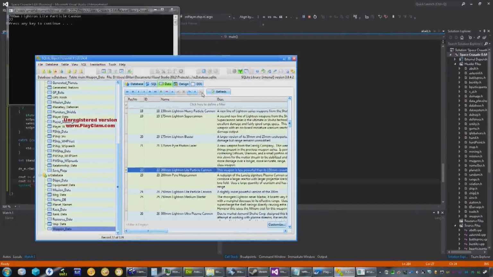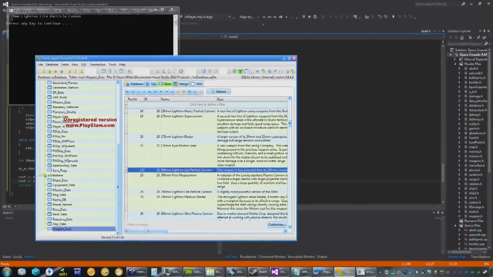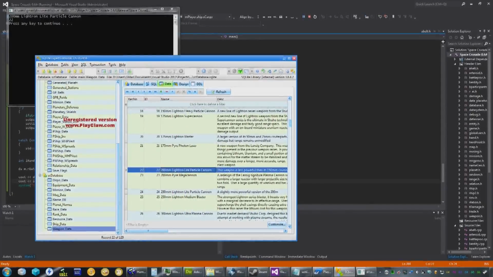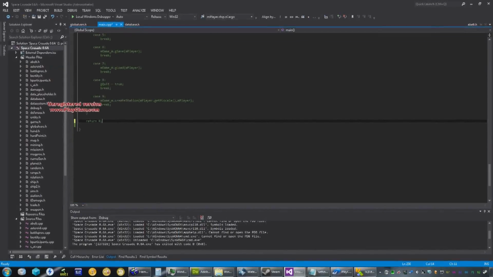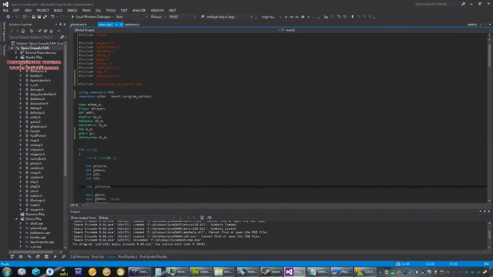What I do want to do, let's go to the menu here, to retitle it.